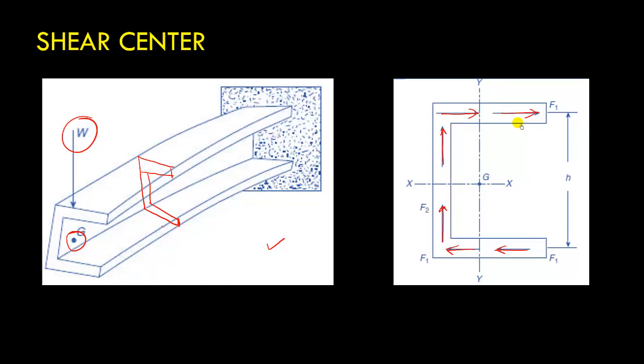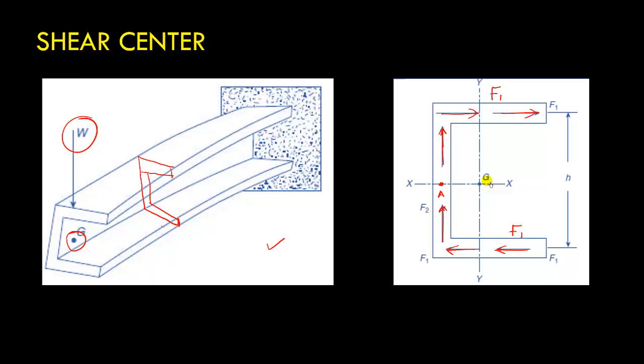Now due to this shear flow, let's say F1 is the resultant force in the flange, that is in the bottom flange. Similarly the same force we will have on the top flange because of equilibrium, and we will have another force F2 that is passing through this web. Basically F2 has to satisfy W, that is F2 is equal to W. Now let us consider a point somewhere here. Let's call this point A. This point is the mid of this web portion and lies on the x axis.